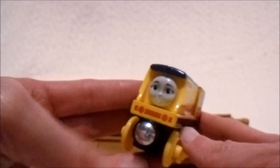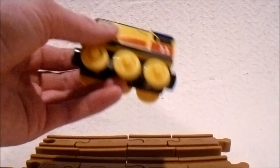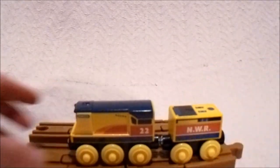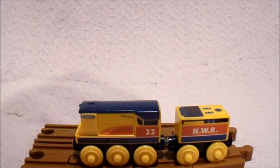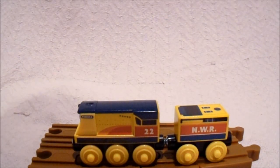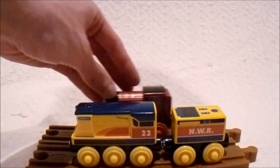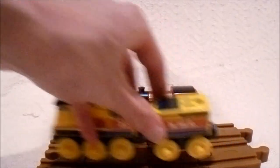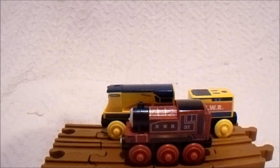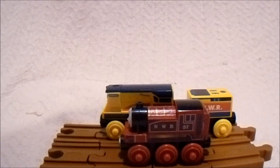And the trains do look much better with the full paint on them. It does not look all that cheap. And for me personally, I think that the Thomas Wood models that came out in 2018 kind of looked almost as though the trains had just gone through a wood shop and had a lot of paint taken off of them. And that just did not look good, and it certainly was not the best suitable look for the trains. And, you know, with so many complaints, they reconsidered and brought the fully painted trains out. Now, of course, there are still going to be complaints that people have about the Thomas Wood line, but at least they got the worst thing fixed.